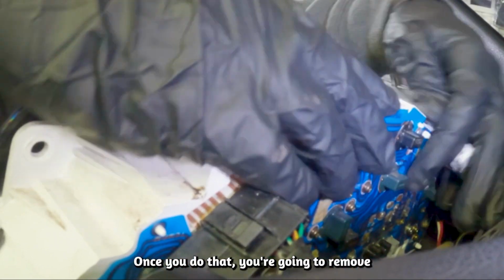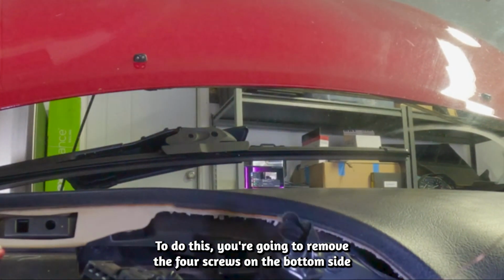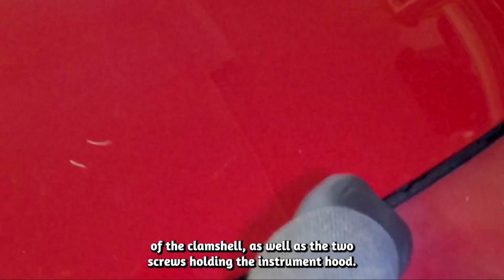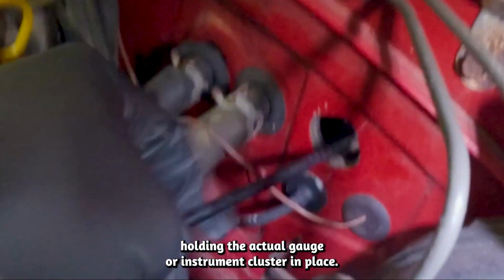Then once you do that, you're going to remove the lower dash panel to gain access to the back of the instrument cluster. To do this, you're going to remove the 4 screws on the bottom side of the clamshell, as well as the 2 screws holding the instrument hood. And then you'll shimmy the hood off, and then once you do that, you'll be able to access the 4 screws holding the actual gauge or instrument cluster in place.